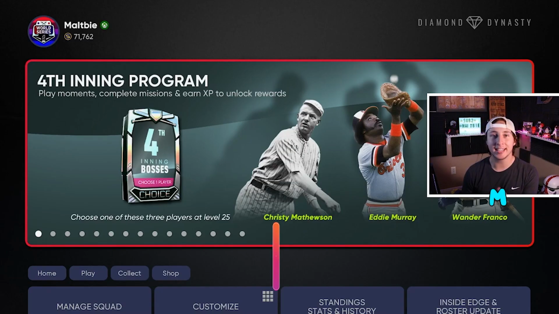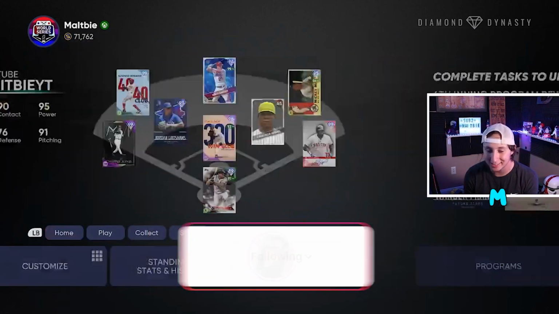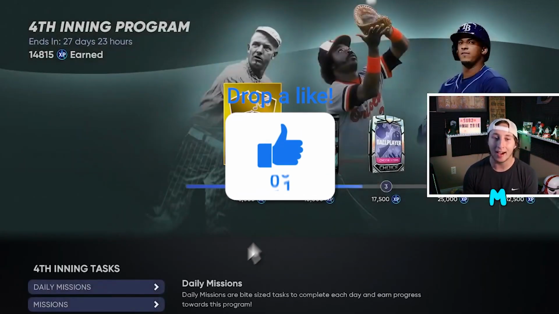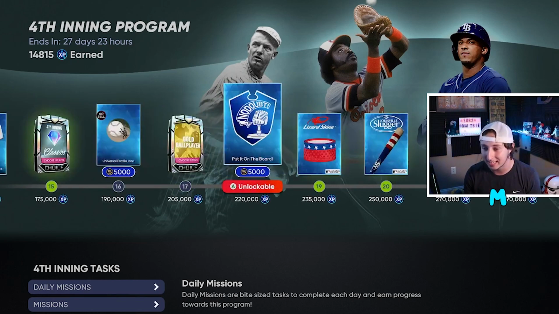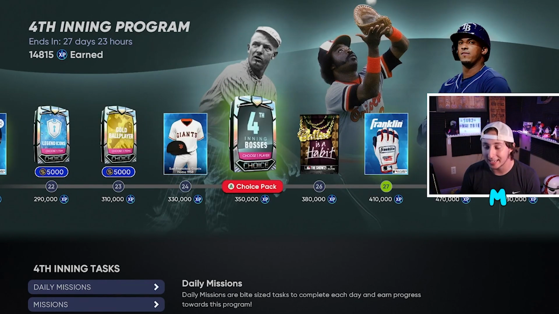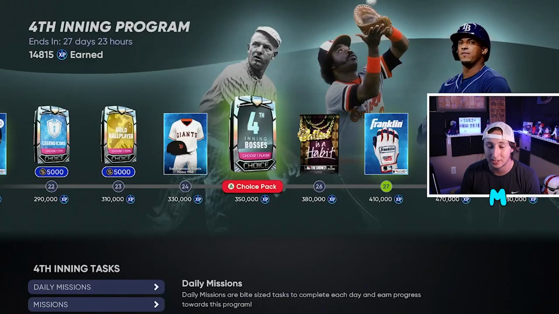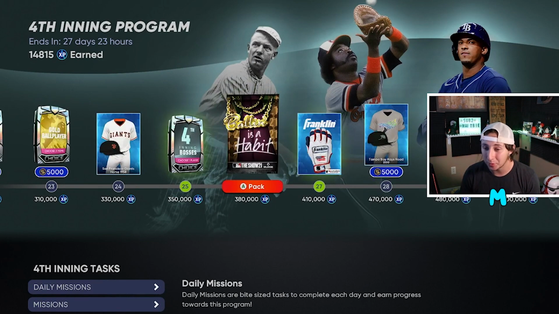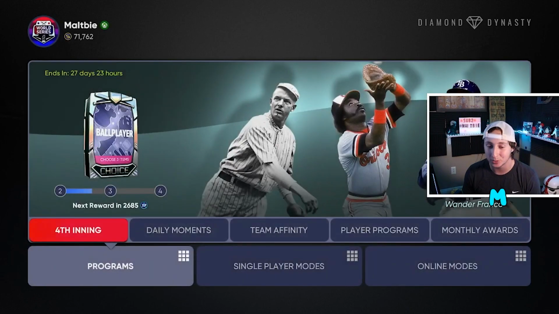The first thing that you guys are actually going to want to do to get a lot of stubs is finishing the program. Now, I know that this is a whole different video, and I did just do an XP glitch on this, but there are so many free stubs you get from the program, and I think it is the best thing to get because not only are you getting these inning bosses, which if you don't even want them, you can probably sell them for above 250 to 300k because they are in-game cards, especially one or two of them, and especially getting down to that last one, which is going to be a live series 90 plus, which is absolutely huge.